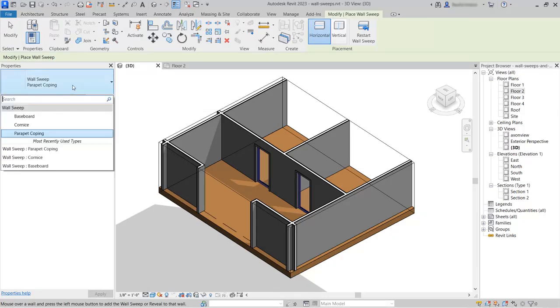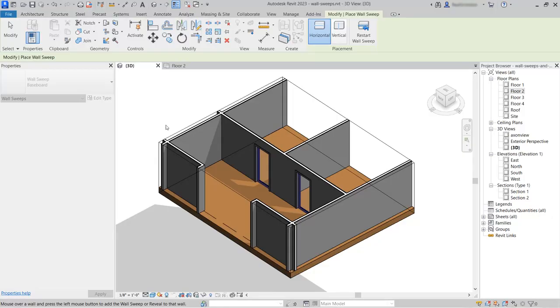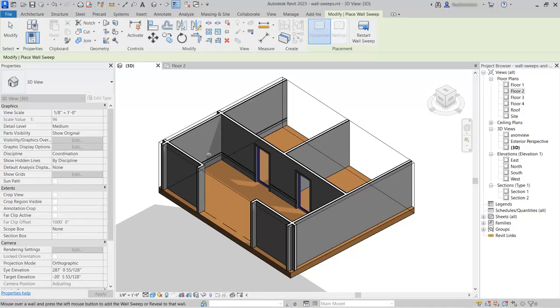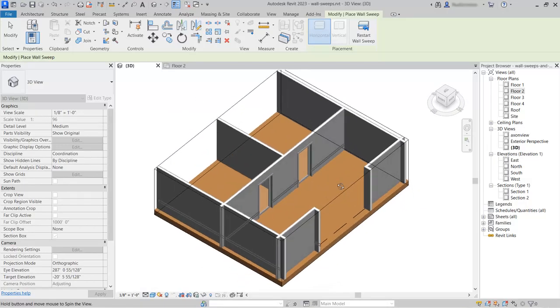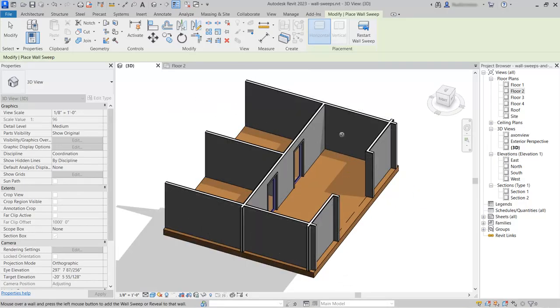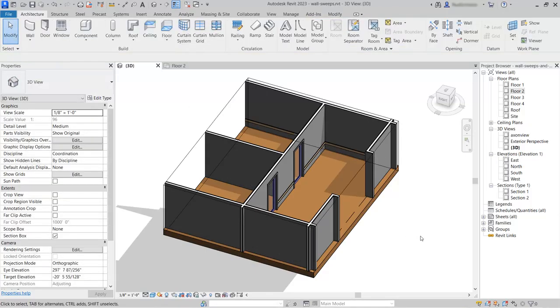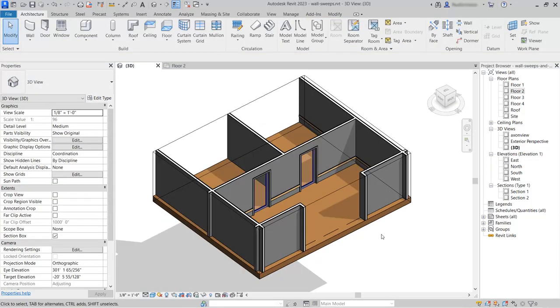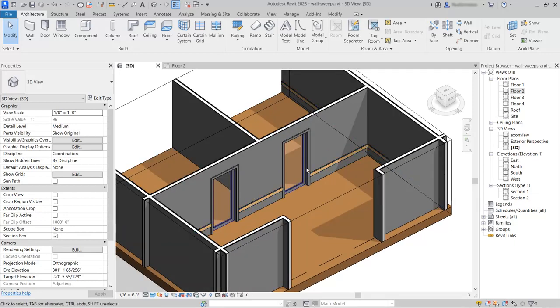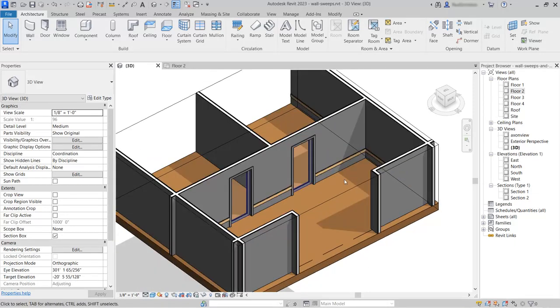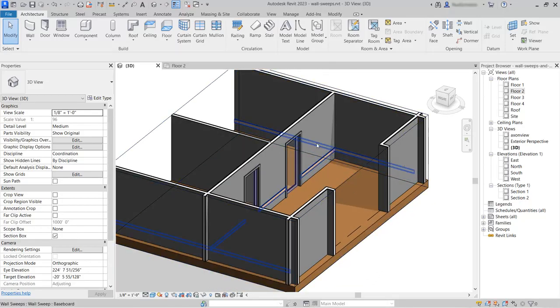And then from the Type selector, we can choose the baseboard type. And now we can click some of the walls in the reception area to start placing the baseboard. So we'll choose this one and then the two side walls. And then we'll click on Modify to stop it just there. And we can see the sweep that's been created. We can see it stopping either side of the doors. And on the side walls, we can see that it's actually extending through into the offices.